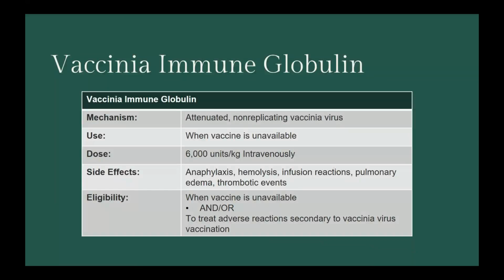Moving on to my last vaccine related item, which would be the immune globulin, or Vaccinia immune globulin. There is data to support the use of this for post-exposure prophylaxis. Vaccinia virus is part of the same genus as orthopox virus with similar DNA to smallpox. This is also stored in the strategic national stockpile requiring approval from the CDC for use. It is reserved for use when the vaccine is unavailable or when there have been adverse reactions that are secondary to continued Vaccinia virus replication after vaccination.